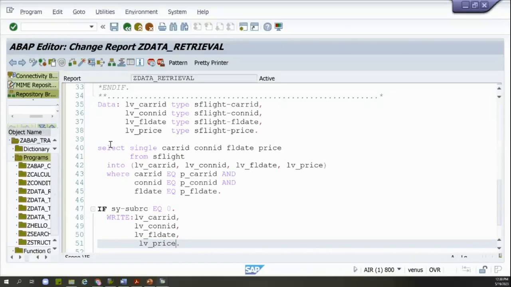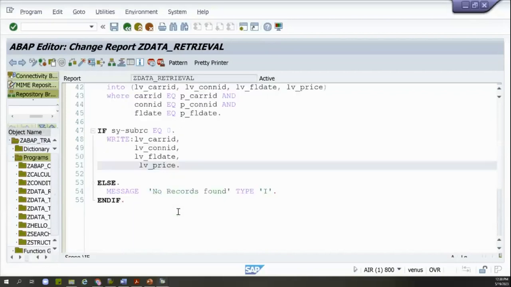And then I have to declare a structure called data ls flight, type of that ty underscore flight, correct? And that you can use it. Okay. So can you try that and just let me know? Okay. Yeah.